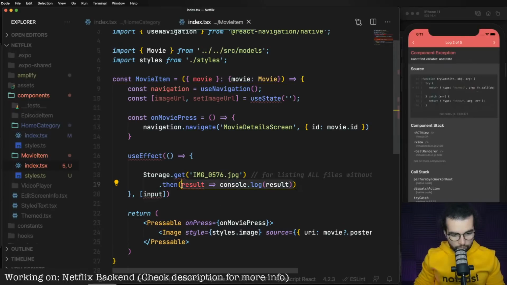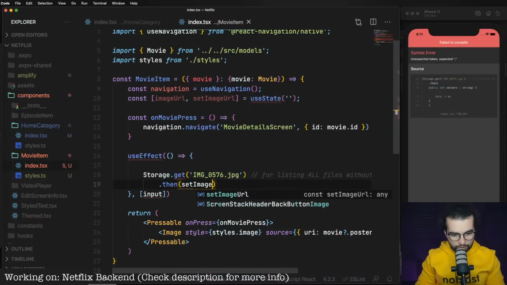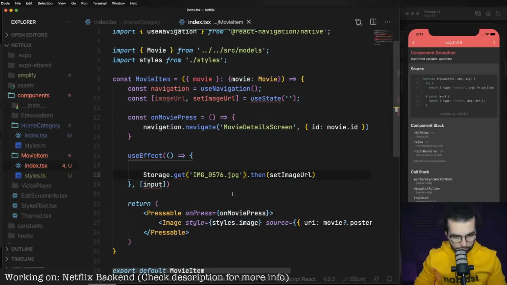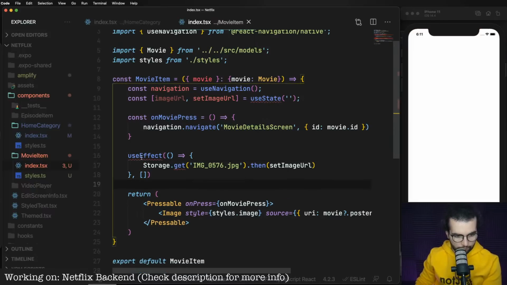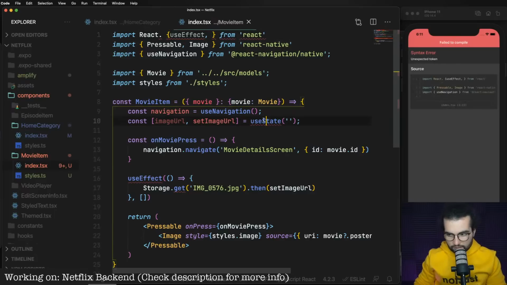And when we receive a result, we're gonna call the set image URL. Oh my god, set image URL. Input, use effect. Use state. Save.